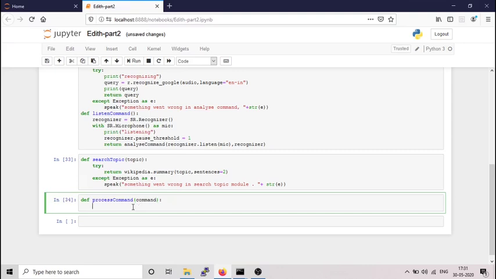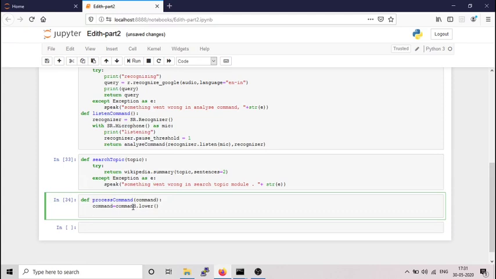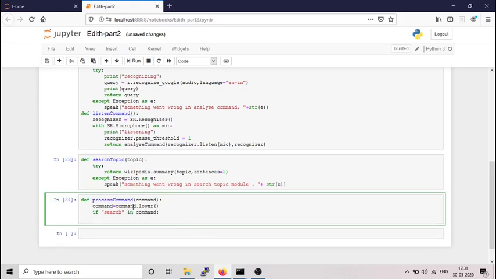Okay, so the first thing we will do is command equals command dot lower to get it all in lower caps. Next thing we will do, we will check if command contains some word like search. We want to search a topic, right?